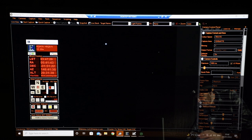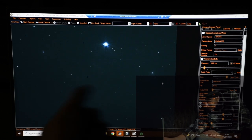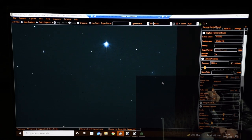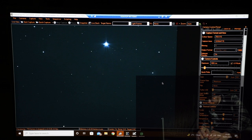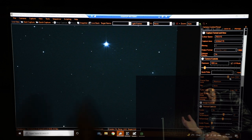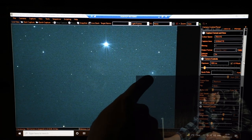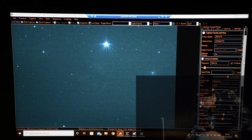If I just bump up the gain a real long way, we may be able to see this live on screen, I hope. And it looks like there it is. Yeah, there is the Flame. Looking at this, I wonder if I could get the Horsehead in too. That might be possible. Gotta be worth a try, hasn't it? There's also another little reflection nebula that's in the Horsehead and Flame.